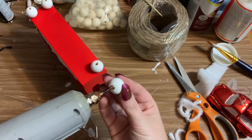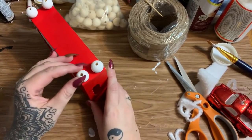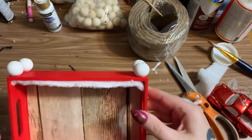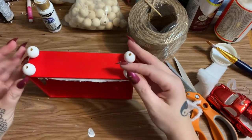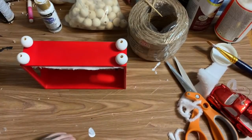All right, so let us stick that there. I love the Swedish Chef and Animal. Animal is awesome. All right, so now I have those stuck on there. So I'm just going to leave that like that. Is that even? I don't even know anymore. Just leave that right there and let that glue harden up.